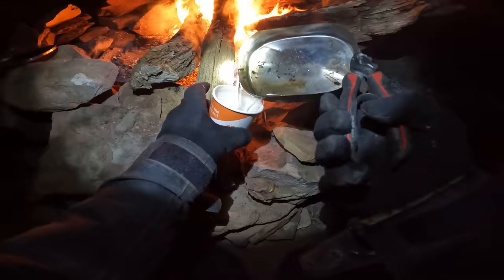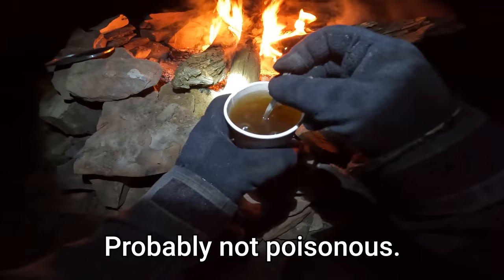And as a British person, I then made a cup of tea, and of course I had to stir the tea bag because I'm not a monster. But while looking for something to do this with, I realised I don't really know much about the wildlife. Don't know the plants here, so that might kill me. Right. That's a stick. Probably not poisonous. Looks good.